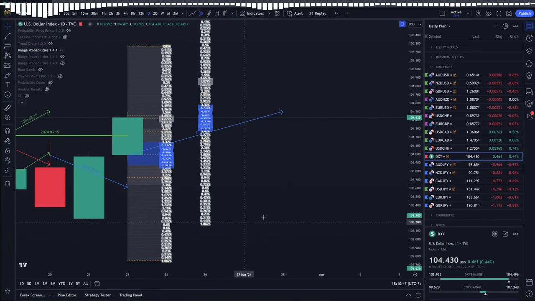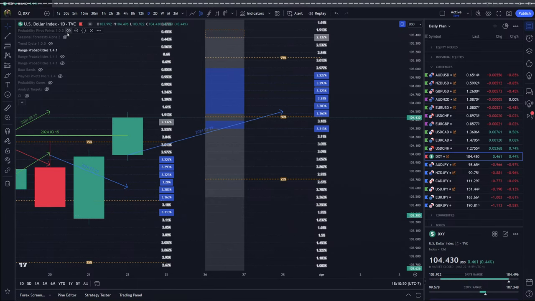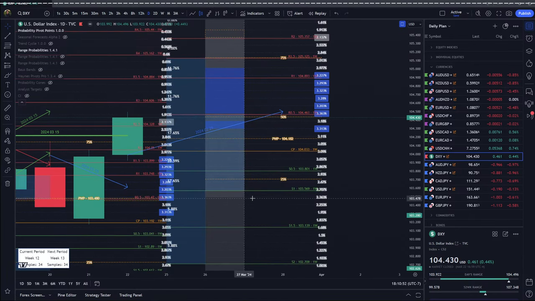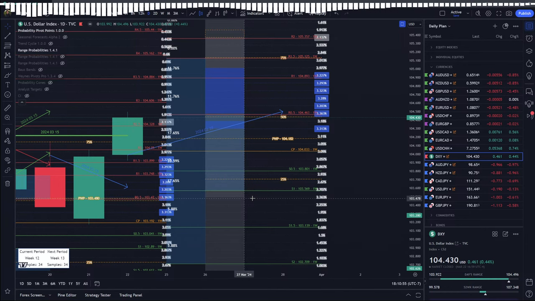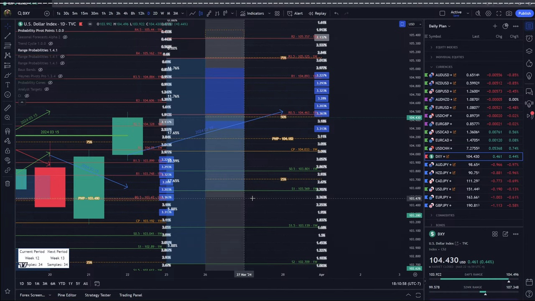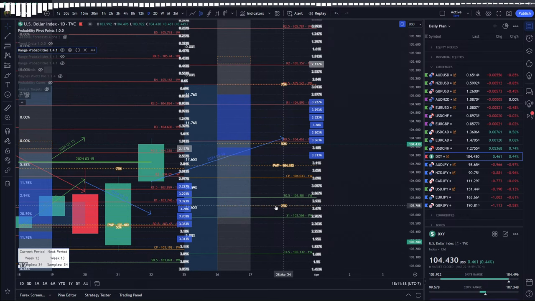Because next week is also effectively the last trading week of the month. So we not only want to look at how next week is likely nominally to close, we also want to double check it against the monthly closing odds to see if they line up and if there are any discrepancies. Then if there is a discrepancy, we're just aware. So let's go ahead and do that. Let's start off with the week, and then we'll go to the month on some of these assets. So it might be a slightly longer stream.